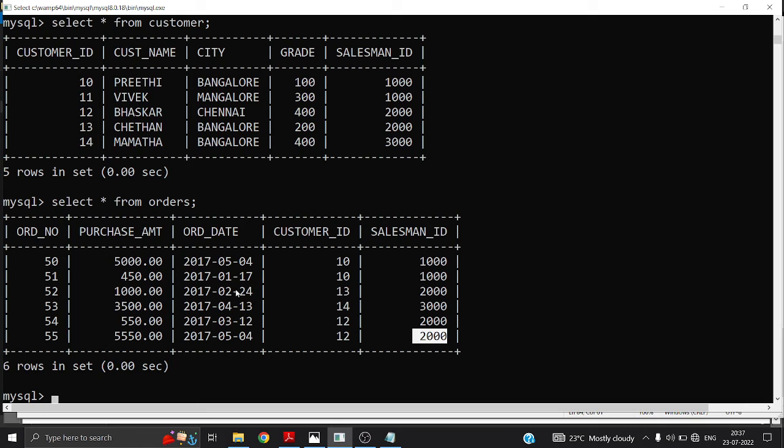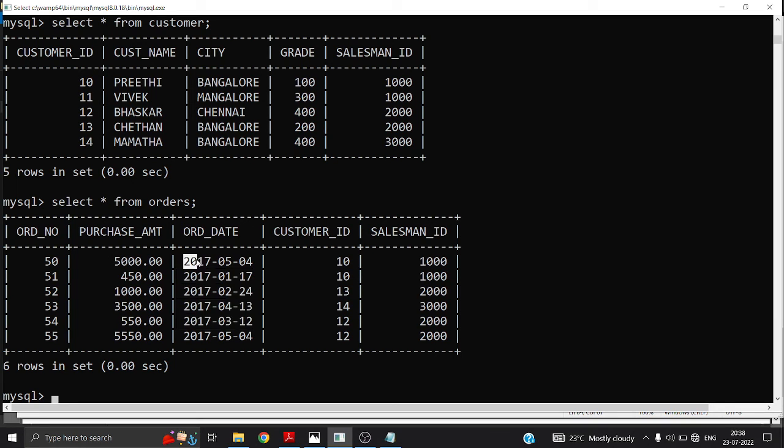In the remaining cases, you can observe all have independent order IDs. For the 17th January only one order is there, for 24th February only one order, for 13th April one order, and for 12th March one order. For these dates we have only one order, so in that case all have the highest order amount.